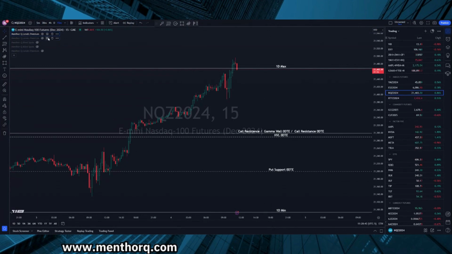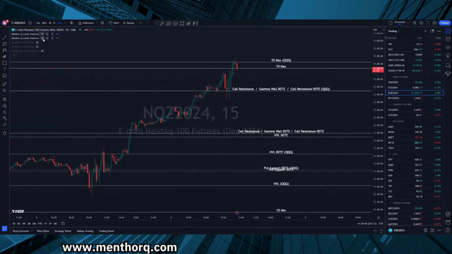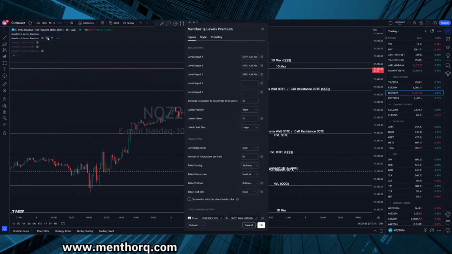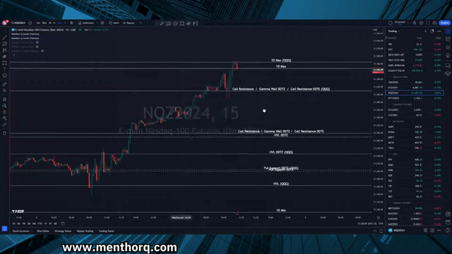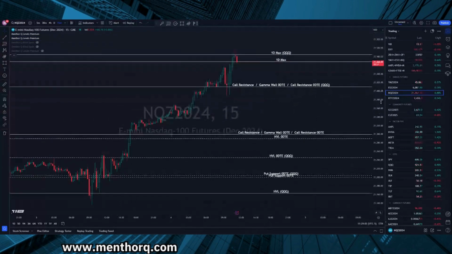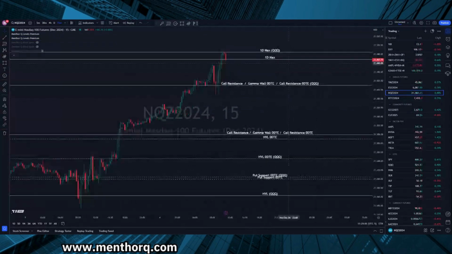And here on the second indicator I was showing you, I have my snapshot from 7:45 a.m., where I'm converting, as I showed you in the document before, from SPX to YM, SPX to ES, QQQ to NQ, and so on. As you see, the setup works very well. Look at this: we have here the 1-day max from the QQQ, 7:45 a.m. snapshot with the 1-day max from the futures.